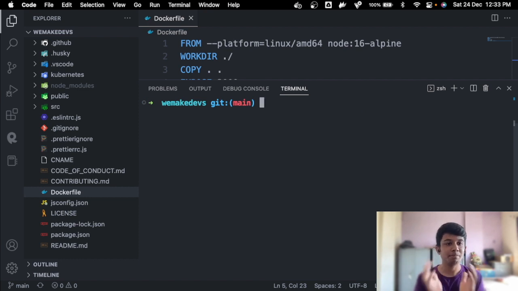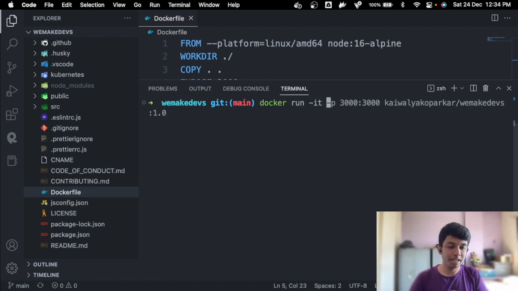So we have the image, second step done. Now let's go to the third step, building a container. Now we have an image, and as we say, we can make as many containers as we want. Here we will create one container and show how the application runs. So let's go ahead and run our Docker image.